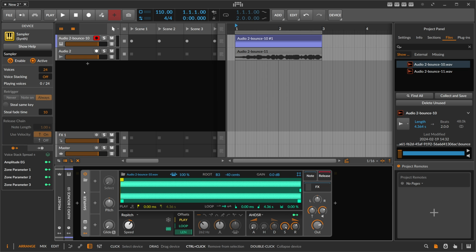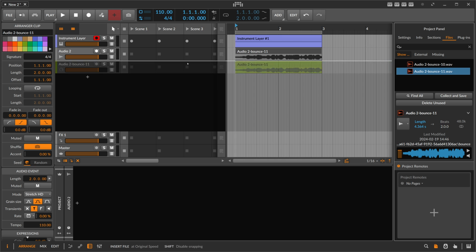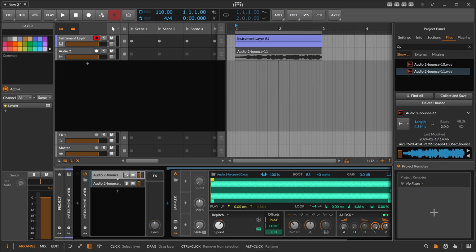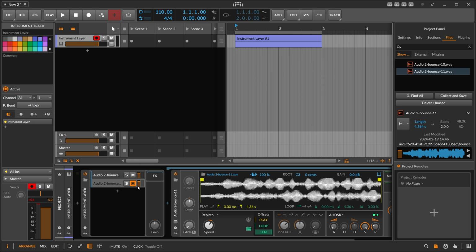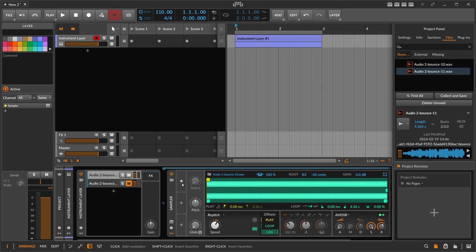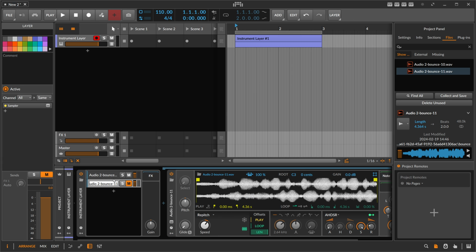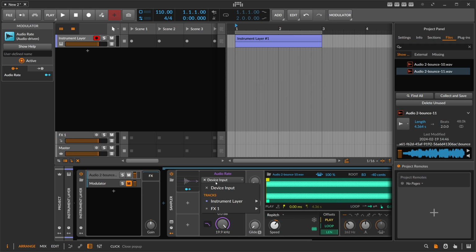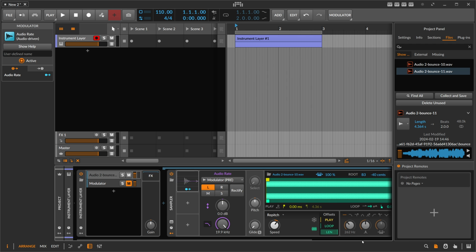And then we put this into, let's say, a layer by using Control and G. And we put this sample, actually this one, on the second layer. Okay, we have the initial sine wave, sine partial on the first sampler. Second sampler here, we have this pet sound. So now we can mute the second one and use this as a modulator inside of the first one by just using an audio rate. And then calling this maybe modulator. And then grabbing this here, instrument, chains, modulator pre.